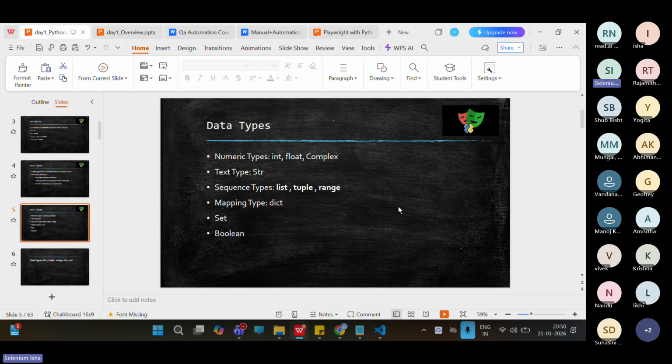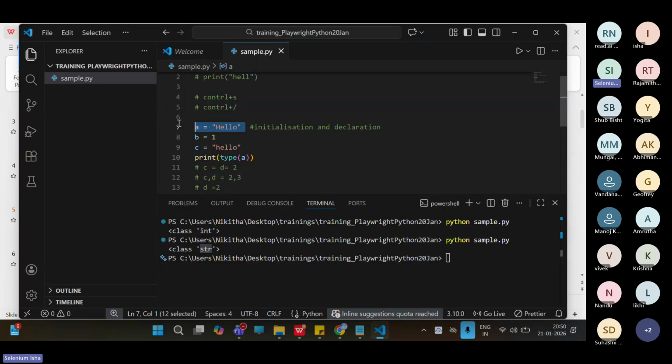Everything is determined by the data type it is storing. Here in Python, you don't have to explicitly tell the data type of the variable. By providing the value itself, it will understand what kind of data type you are going to store inside the variable. So here I have a equals to hello, which means hello is a string.